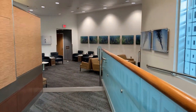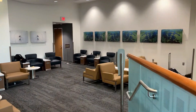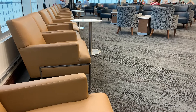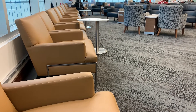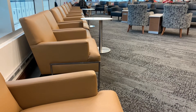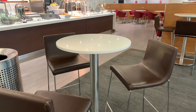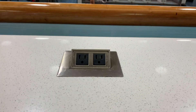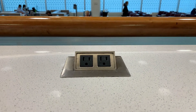A walk across the Sky Club to the other side brings us to a small area which is used for sitting and is even more private than the main area directly in front of the buffet. I hope you enjoyed my tour of the Sky Club here at Minneapolis airport. I'm getting ready to head to my gate because I've got a flight to catch. I'll leave you with a few more views of the Sky Club just before I leave.